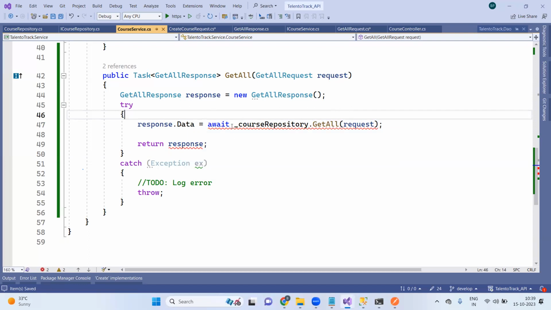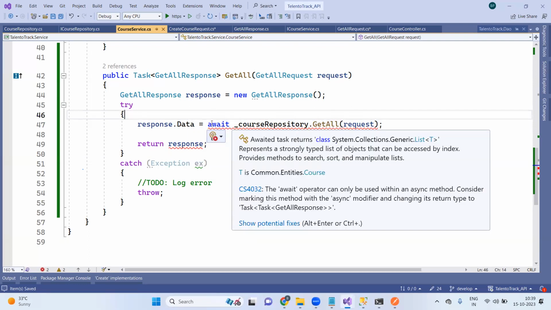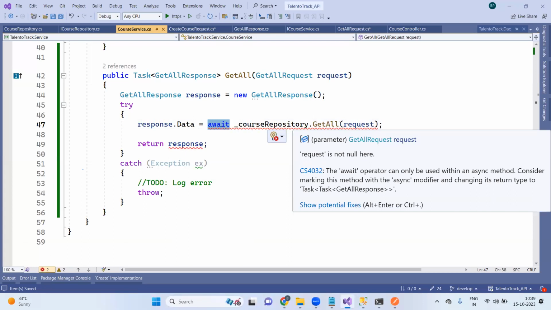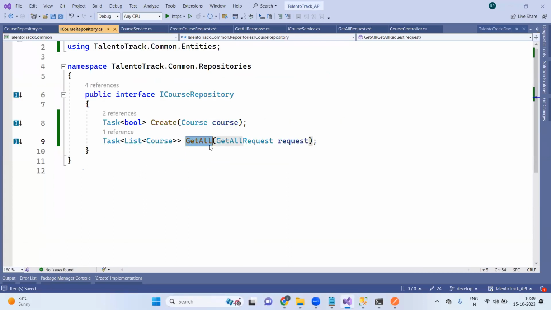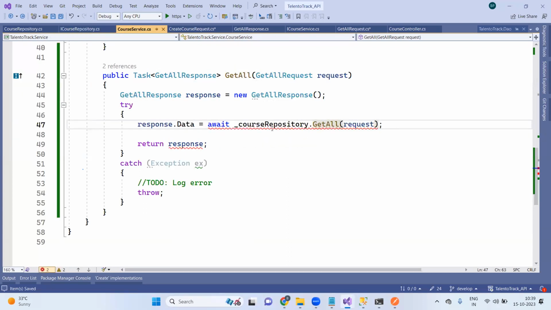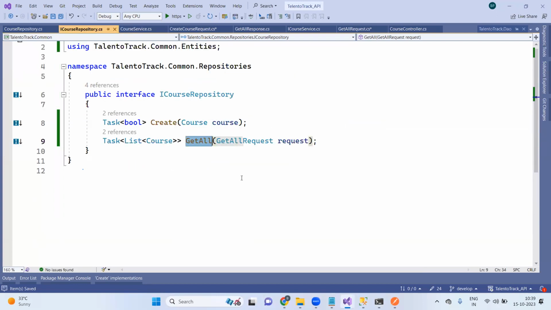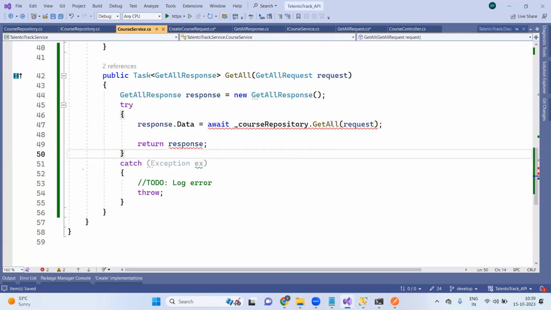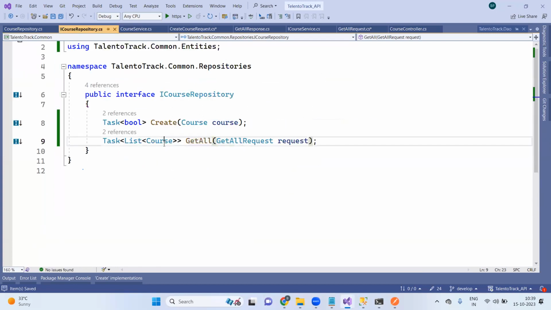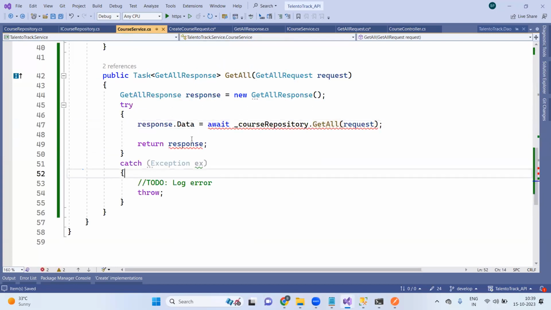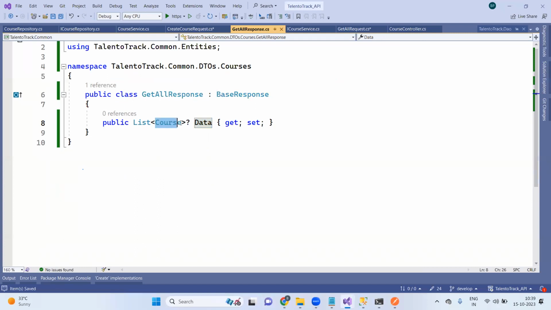Why is it showing an error now? Because this is an await method. Get all is also an async method, right? Course repository get all, request we pass. It is returning a list of course. In the data, we also require a list of course.